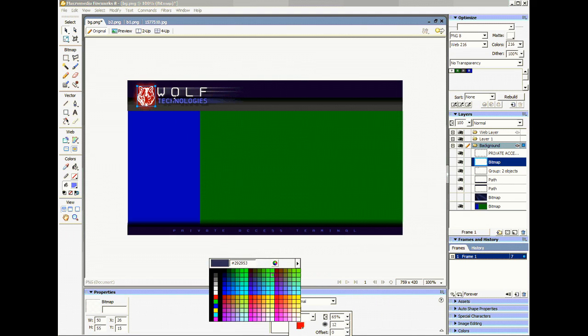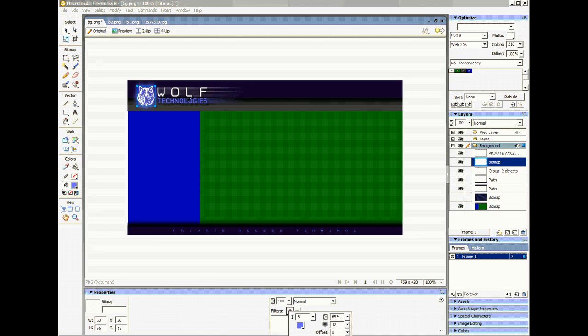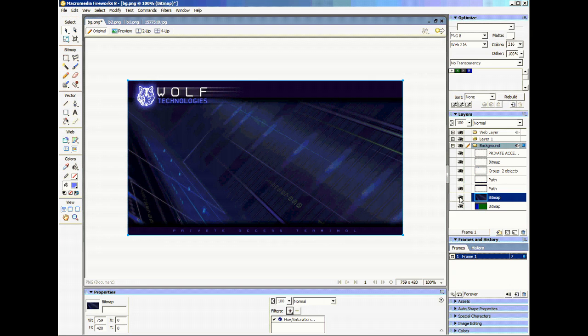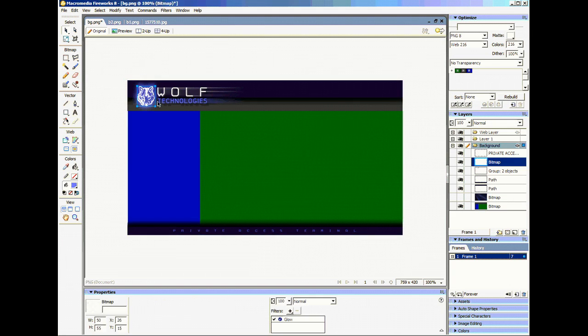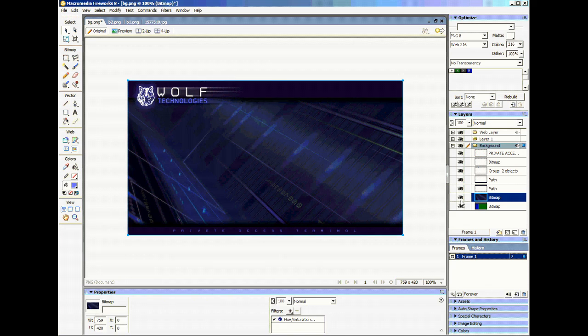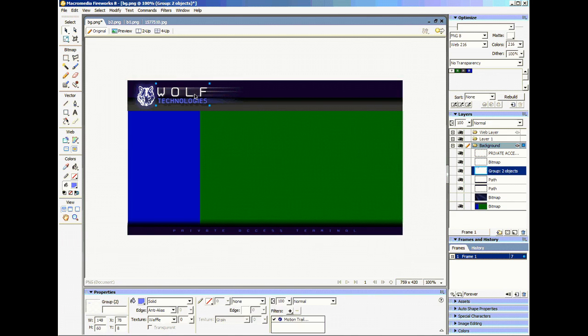Actually, you know, it might be interesting if I make the glow the same color as the word technologies. Let's see how that looks. I'll go ahead and turn my background image on again. That's looking a bit much. Let's fix that. We'll turn down the transparency on the glow so it's not so strong. I like the color effect, it's just too much, it's overpowering. All right, and we'll turn the background image on. All right, that's looking good. So now I can select this, select the wolf head. I'm going to Control G that to group them all together and scoot it a little bit more over, and now we've got things kind of lining up nice and neat.